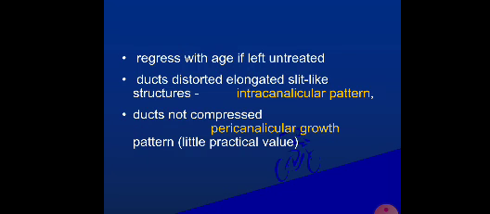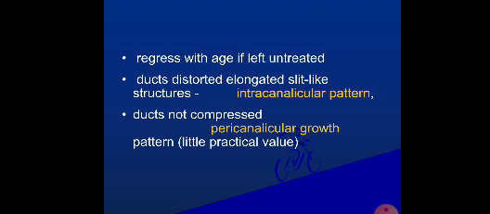Next, if it's untreated, then it regresses on its own, or maybe the patient requires surgery. If it is large in size, more than 3-4 centimeters, then surgery is advised. If it is small, less than 2 centimeters or around 2 centimeters, it regresses on its own with hormonal therapy.